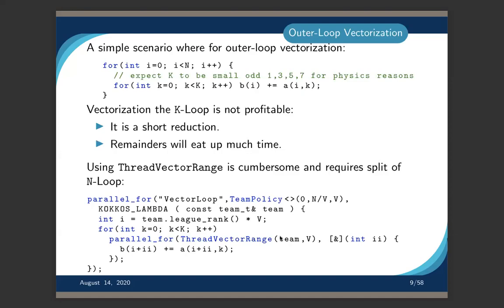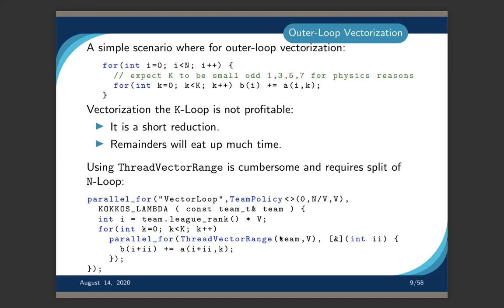Now, what you really want is that it vectorizes over N, right? If we lay the data out correctly and it just then does a sequential loop in a vectorized manner, that would be awesome. On top of it, the innermost loop also isn't super profitable to vectorize because it also does a reduction, right? So if you actually had a loop of 3 and it would do that with a vector instruction, it still has to do the vector reduction. And so that will all eat up a lot of performance.